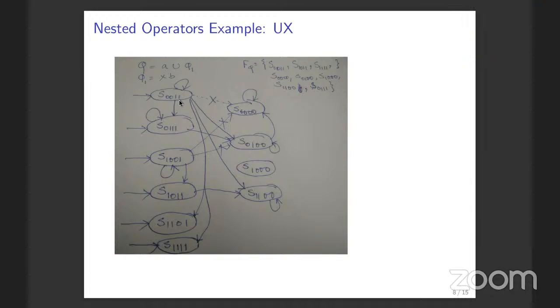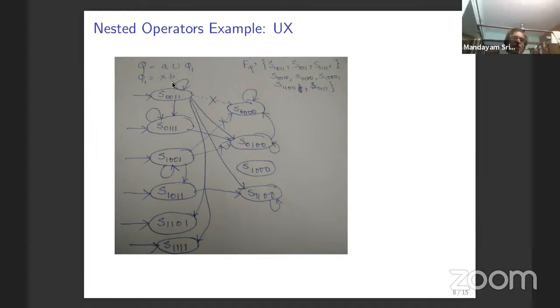Completely true. So if you did not have XB, you could have had, because once it becomes true, it doesn't matter, correct? As per the U semantics, okay? So you can have anything, okay? So that's why if it were not for the X, you would have this transition, okay?